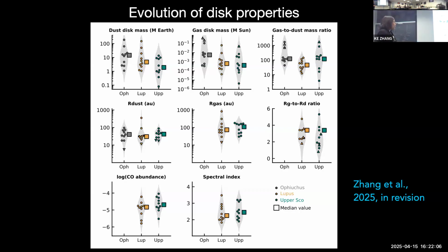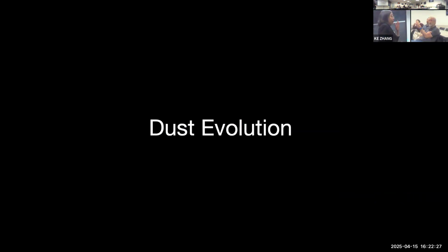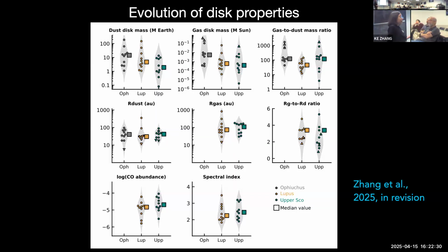Yeah, so we also measure at two wavelengths because we have two spectral setups, so we can measure how the continuum flux changes with wavelength. That's also usually used to constrain the dust particle sizes. So for those, you see a small increase in the upper Sco ones. Is it in the same band or different bands? Different bands, band 7 and 6. Yeah, but the leverage is not that huge. So the N2H+ setup is like 100, so 280 gigahertz versus 230 gigahertz. Yeah. Because we have two spectral setups, we can also leverage on it.